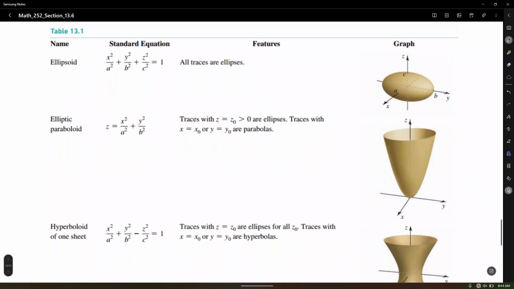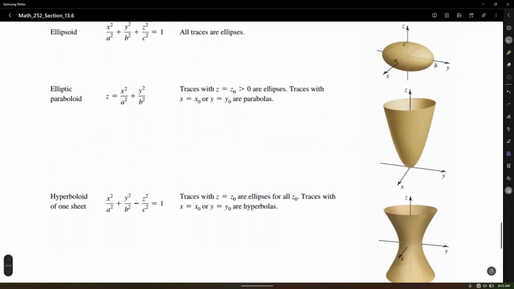Well, let's recognize and find some resemblance with the conic sections. Do you see how these are all quadratic terms? They're all positive. And look at the denominators. They're different. A, B, and C are different. But what if A, B, and C were all the same? What surface would that be? I'll give you a hint. When you have an ellipse, and the denominators or the coefficients are all the same, that's a circle. So what about an ellipsoid? What would that be? A sphere, right? So that'll be a sphere.